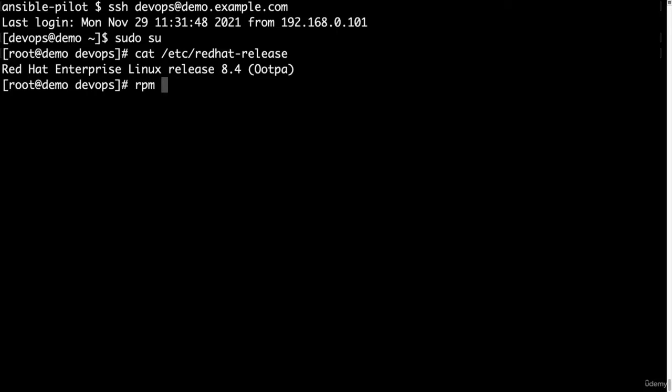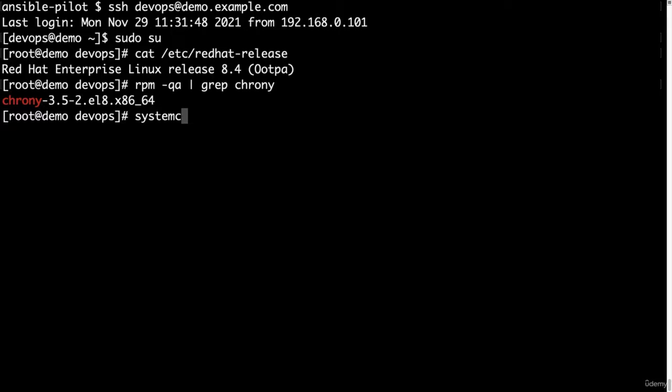Let me list the installed packages with rpm -qa | grep chrony to verify that the package chrony for NTP is installed on the system, and let's see the status of the service with systemctl status. Here we are.